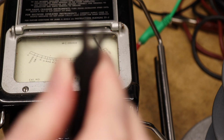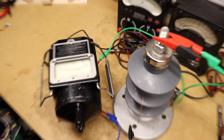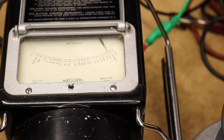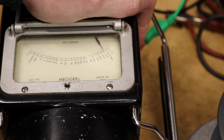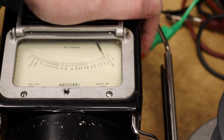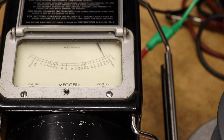So I'm going to take my terminal for the guard and connect that onto my wire as best I can. If we just zoom out, you can see I've connected it up to my bushing leakage lead there. Back in, and we'll see if it makes any difference. Yeah, I can see on the instrument that it is slightly above the 1000 megaohm now. You'll perhaps struggle with that on the camera. It does bounce around a lot.